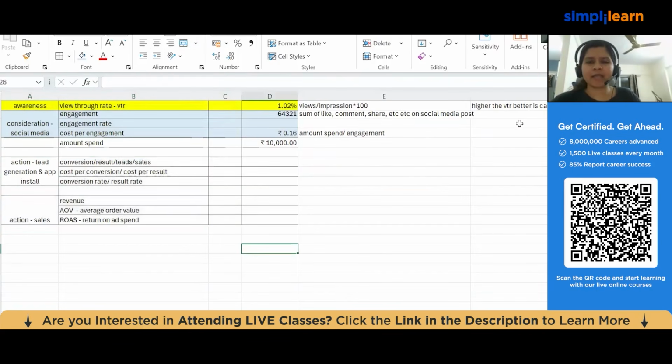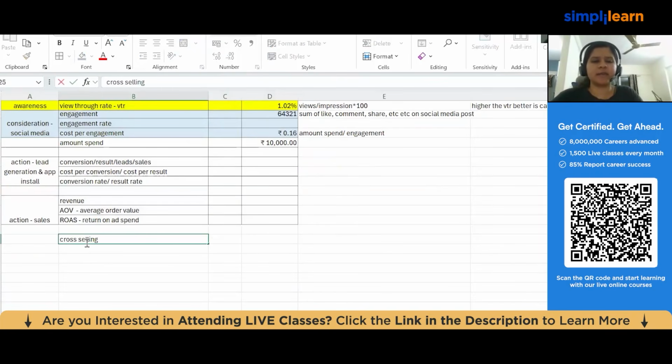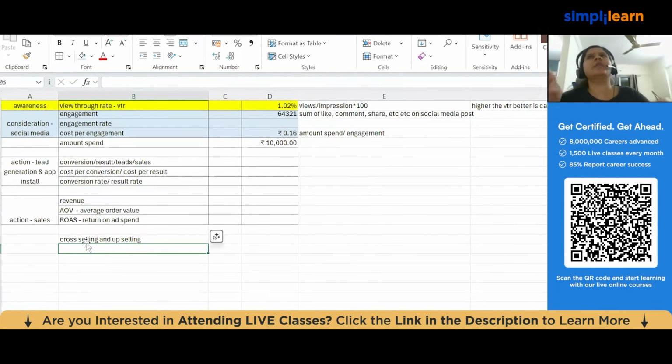Let's discuss what cross selling and upselling are, because it's very important. Say I have bought a face wash from Jessica's brand. Jessica can do some cross selling, where she would ask me to buy a moisturizer, a toner, an under eye cream. That is cross selling. You are selling other complementary products. Let's say if you buy an iPhone, the brand will ask you to buy a charger, earbuds, accessories of that phone. That is cross selling.